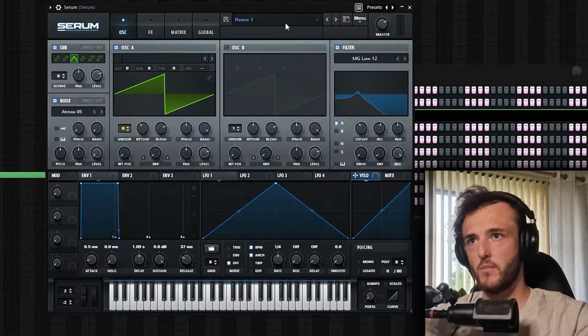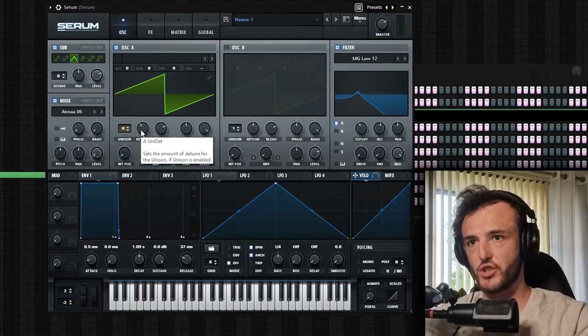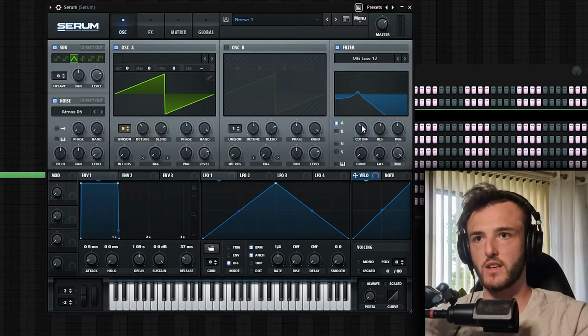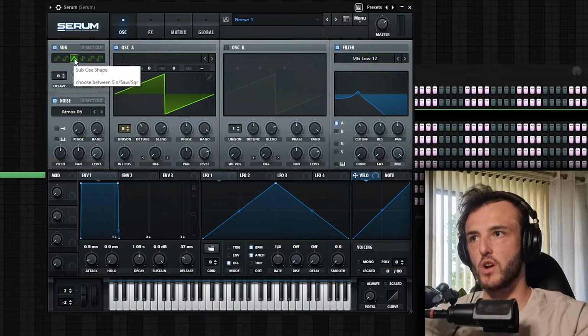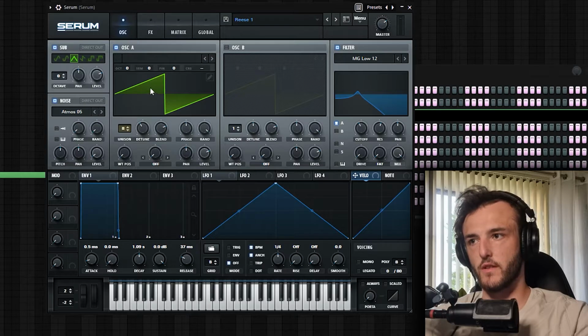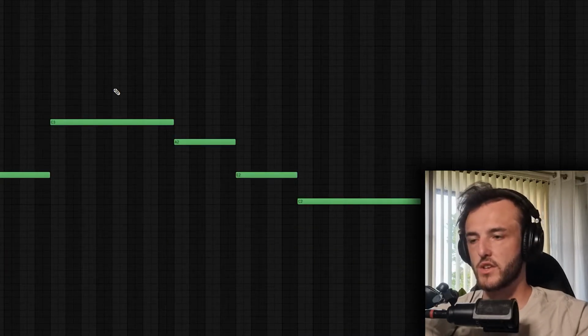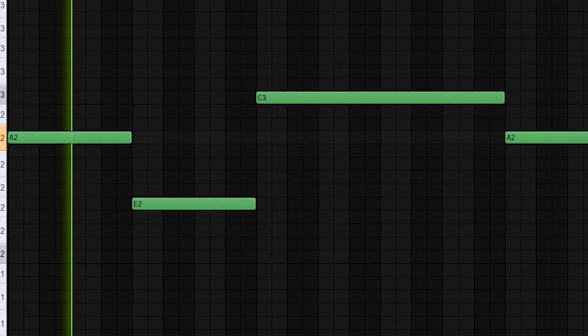Super vibey. Next we have this Serum bass playing. This is just one of my custom made Reese basses. Basically, you bring the unison up to 8, you bring the detune down a little bit, you select this filter, the cutoff and the resonance at these settings. Make sure the sub's a triangle wave, and this is just a first oscillator. And you pitch it right down to about the second and the third octave, and it sounds like this.